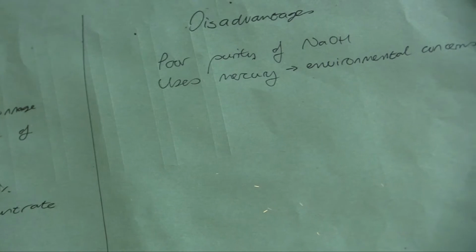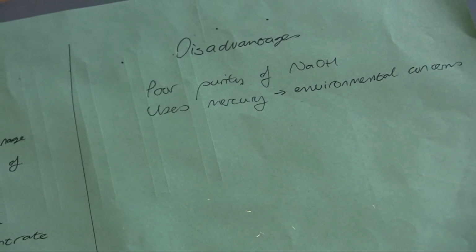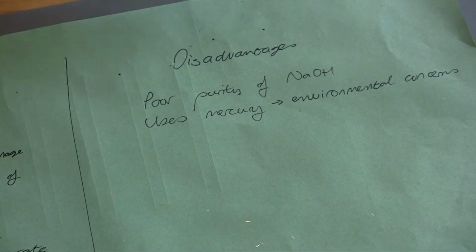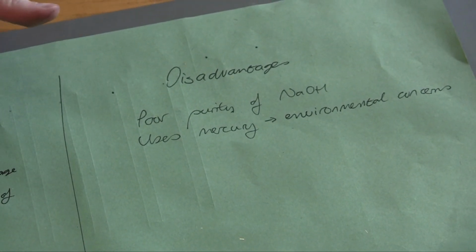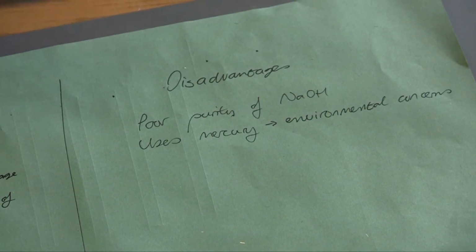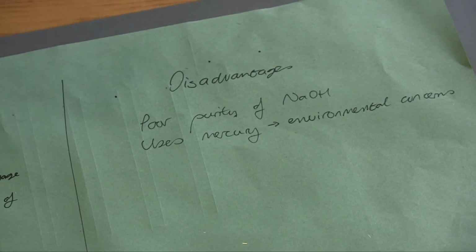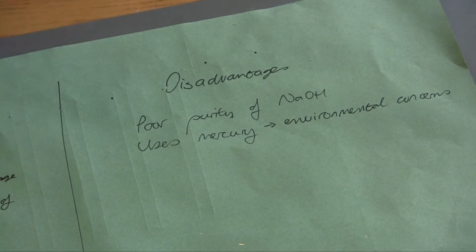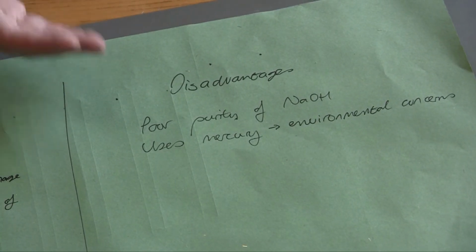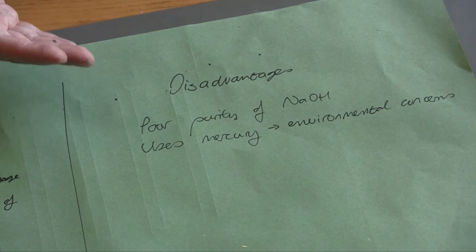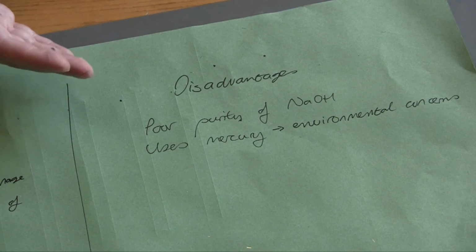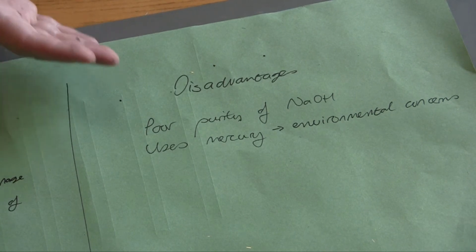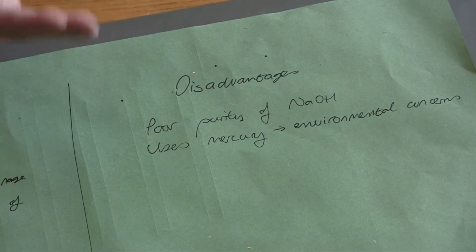The problems with the process: now the sodium hydroxide produced tends to be of quite poor quality if the feedstock is also poor. There's no purification in the process, and the sodium hydroxide can also contain small amounts of mercury, which brings us on to the second point, which is this process uses large amounts of mercury, which environmentally can be a very damaging compound, and historically there have been incidences of widespread and very severe mercury poisoning from industrial processes, so its use is discouraged. And that's the mercury process.